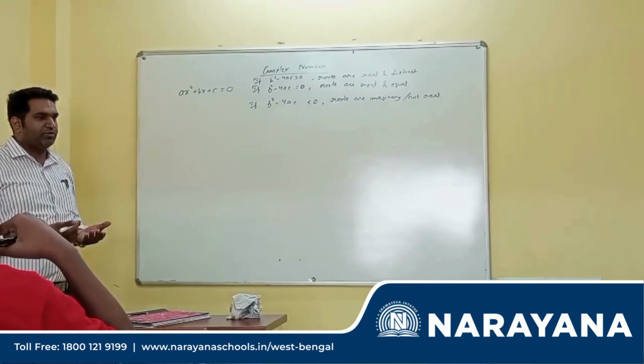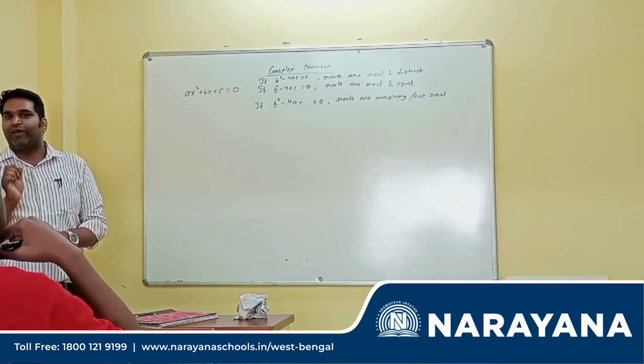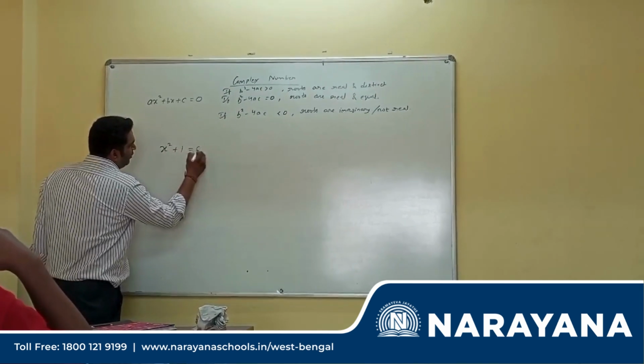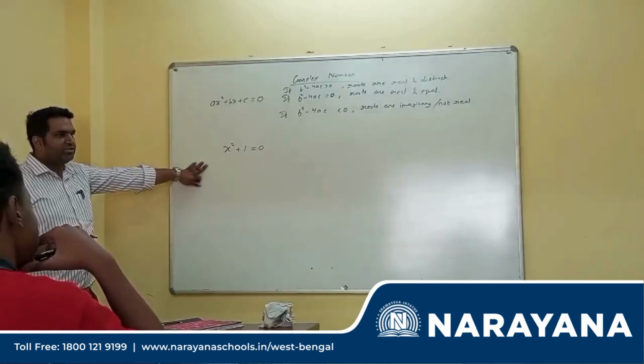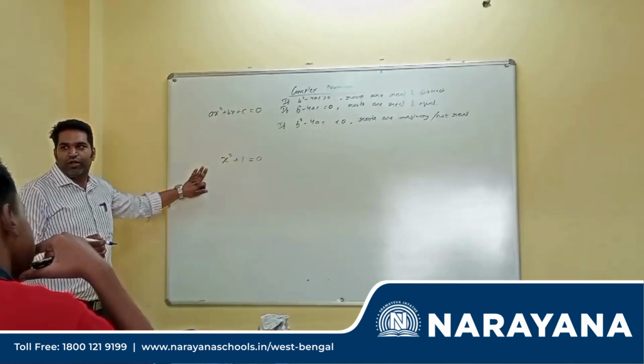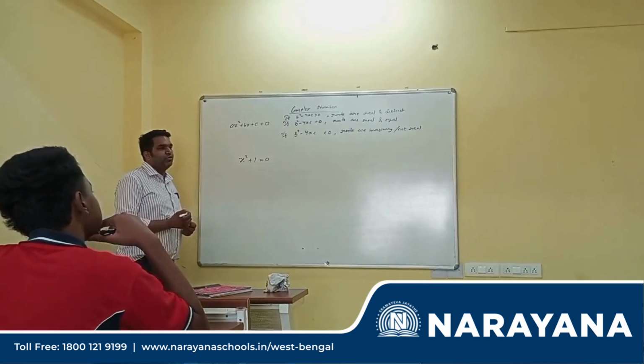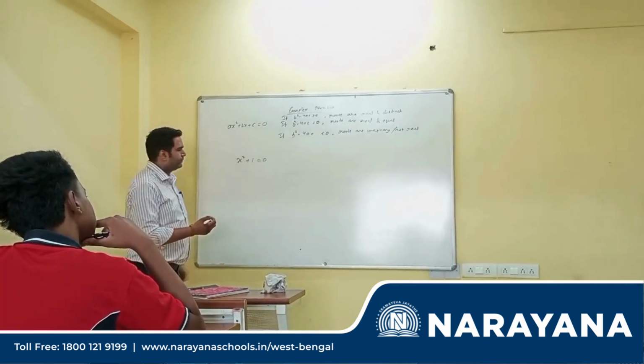Those imaginary numbers. So first understand what are imaginary numbers. Now suppose we have an equation like this, x square plus 1 equal to 0. This is a quadratic equation, yes? Do you agree with me or not? Is this a quadratic equation? Yes. Right. So if I ask you to solve this, what will you do?